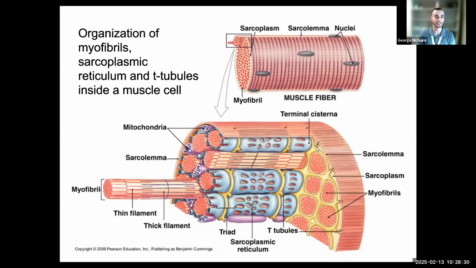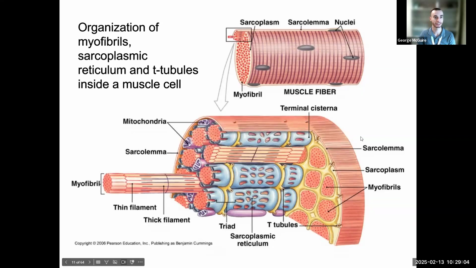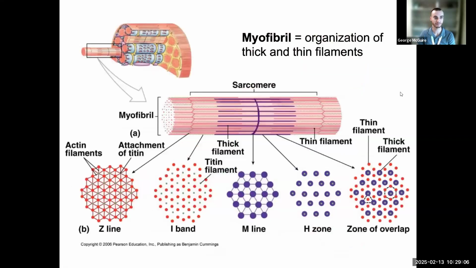down the membrane of these T-tubules until it reaches a terminal cistern where it will stimulate the release of that calcium. The calcium will flood into the myofibrils where it will interact with these thin filaments, which is going to allow for those two filament types in the sarcomere to connect to each other, pull on each other, and create a contraction. You can also see all the mitochondria that are all throughout that muscle cell. So yeah, those are the major structures of an actual muscle cell here.